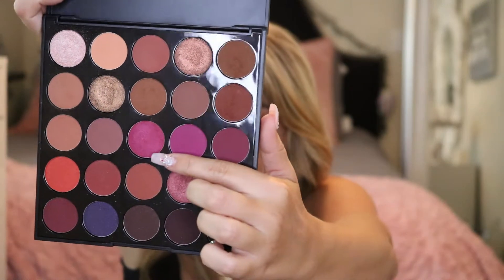Now I'm going in with the color for my actual eyelid — it's a very glittery pink color. We're going in with a very compact brush, the Morphe r34 brush. I want to make sure I'm putting the eyeshadow exactly where I want it. For anything glittery and shimmery I like to use a setting spray — you could use MAC Fix Plus, but I'm using the ELF Makeup Mist and Set, which is about three dollars. Just spray it onto your brush, grab some product, and apply it to your eyelid.